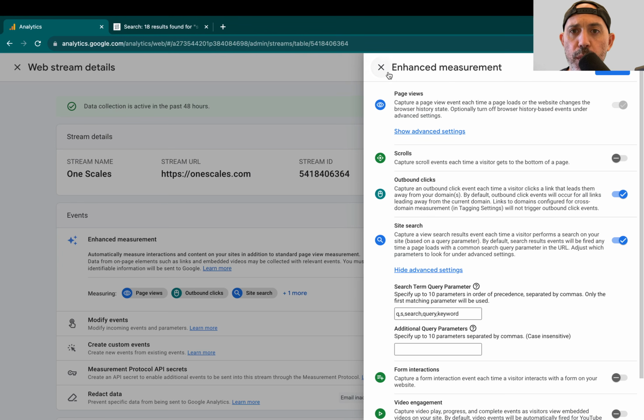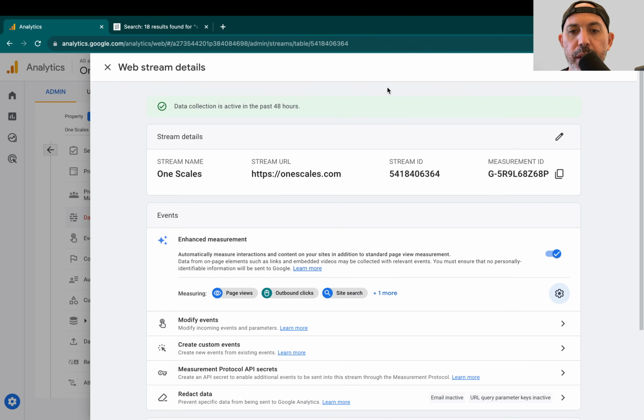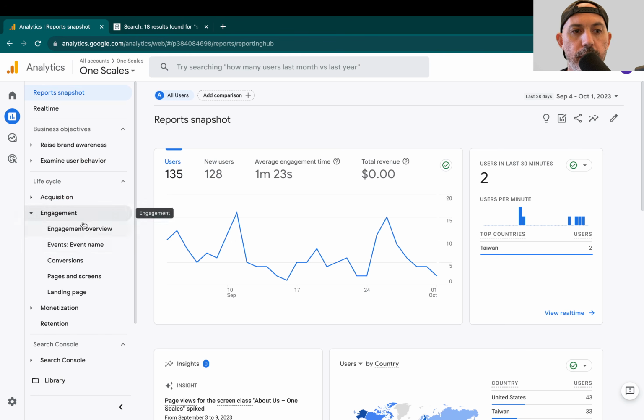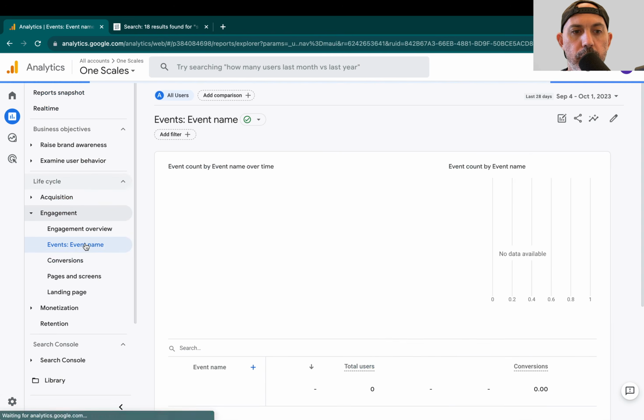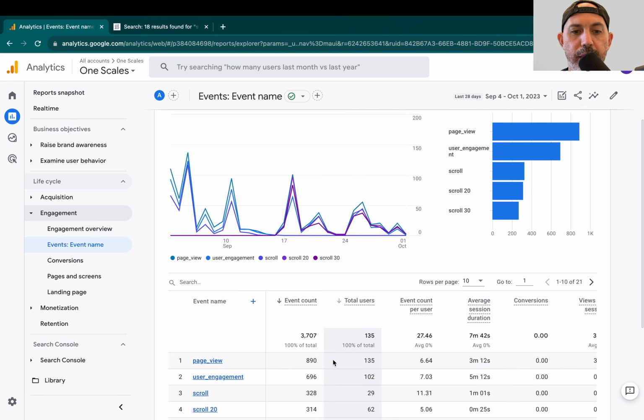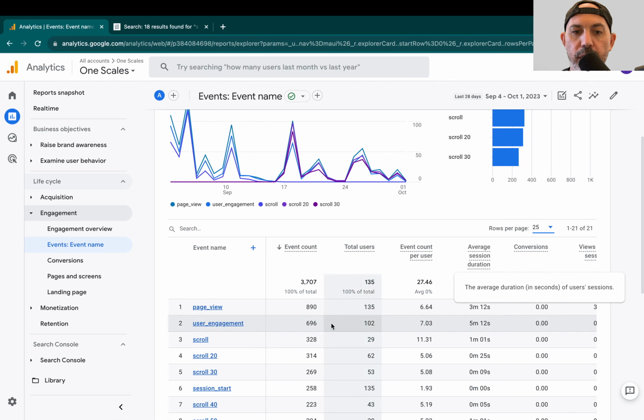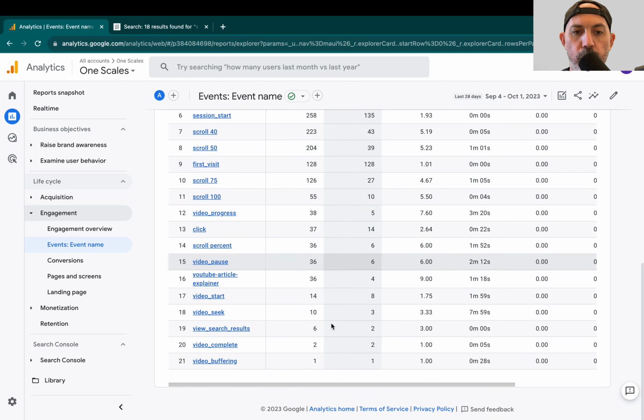Okay, so once you did that, you're not finished yet, because Google Analytics has this by default, but it doesn't really show you anything. The only thing you might see is in the events, you will see the view search result event right here. I have quite a few events, so I'm going to look at a few more, and you will see this one, but you won't be able to see the search terms. You just see how many people searched, and that's it. You have no detail. So what do you need to do?